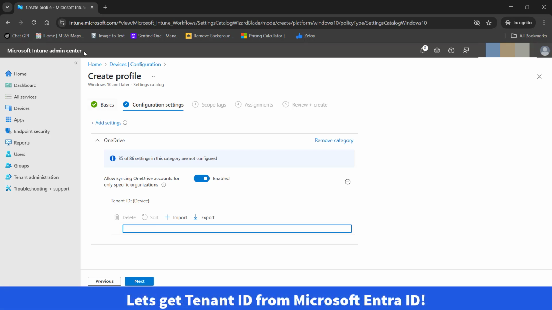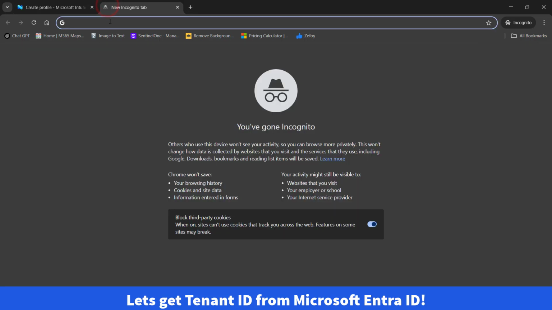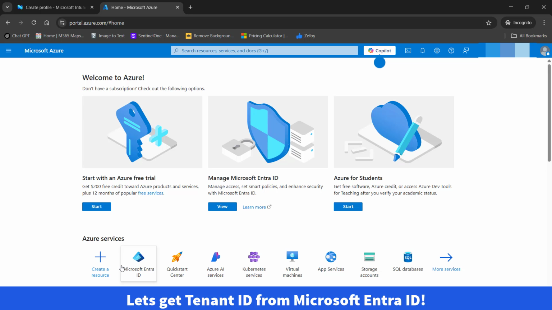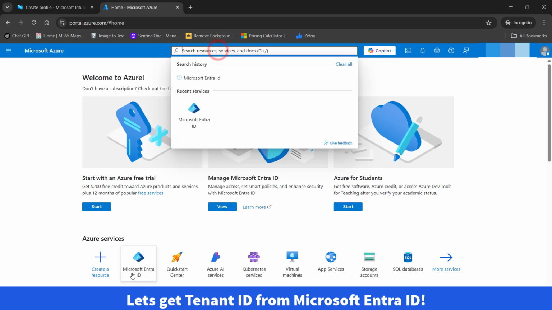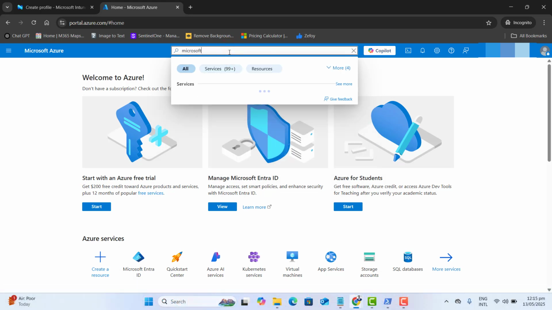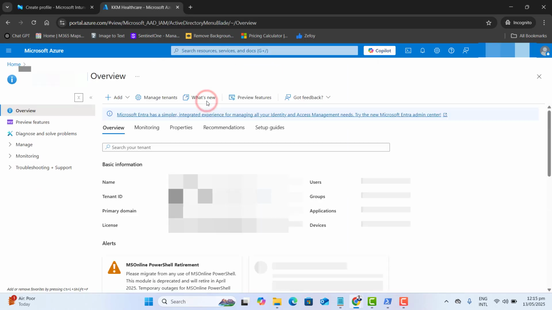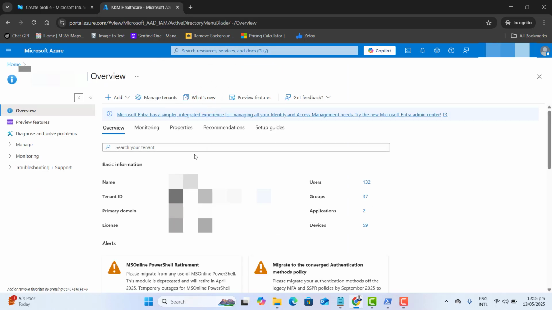To get the tenant ID, let's quickly go to portal.azure.com. Here we want to go to Microsoft Entra ID. If you can't find Microsoft Entra ID here, you could just go ahead and search for Microsoft Entra ID. Just open that. Once you are in Microsoft Entra ID, you will find the tenant ID here, right?